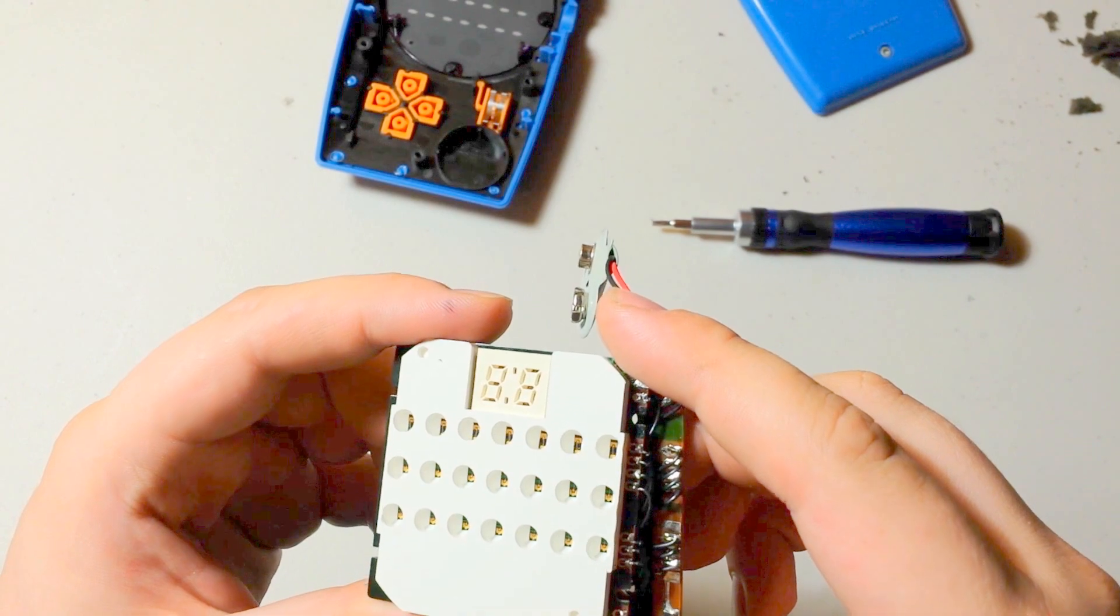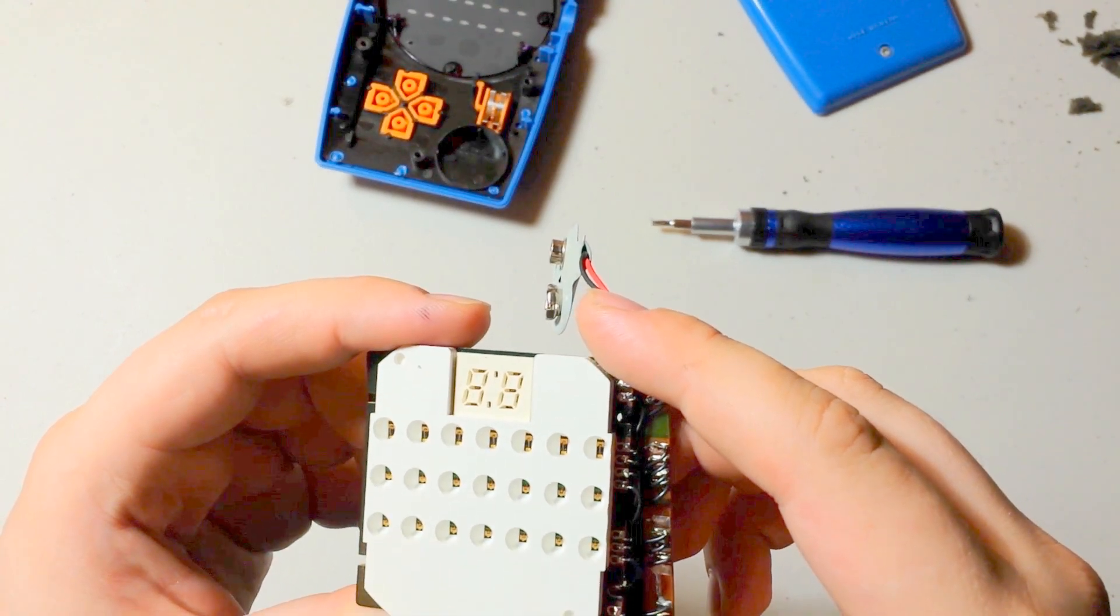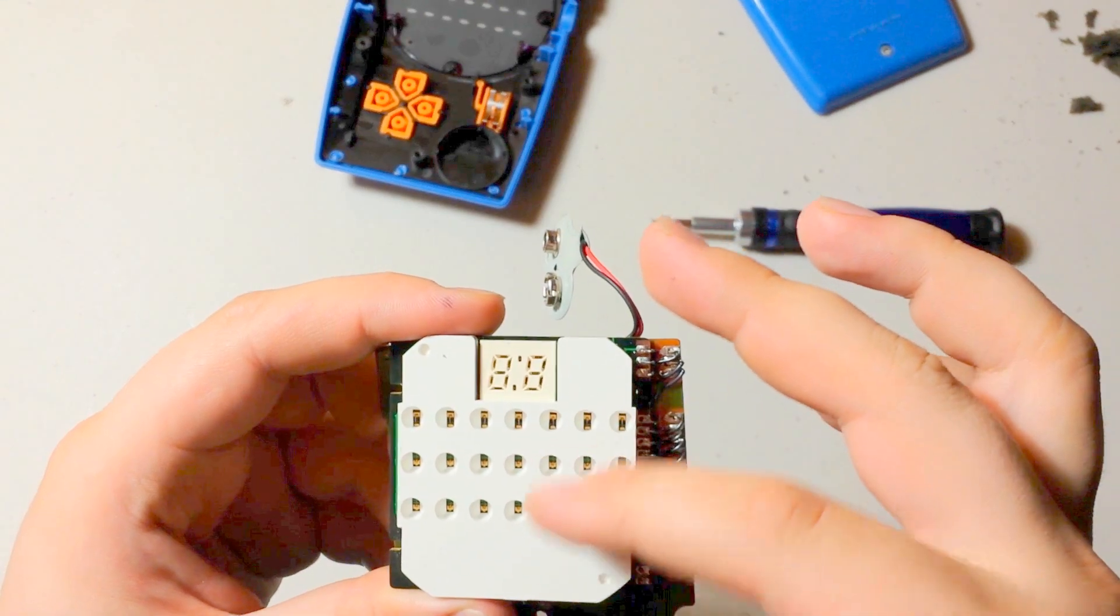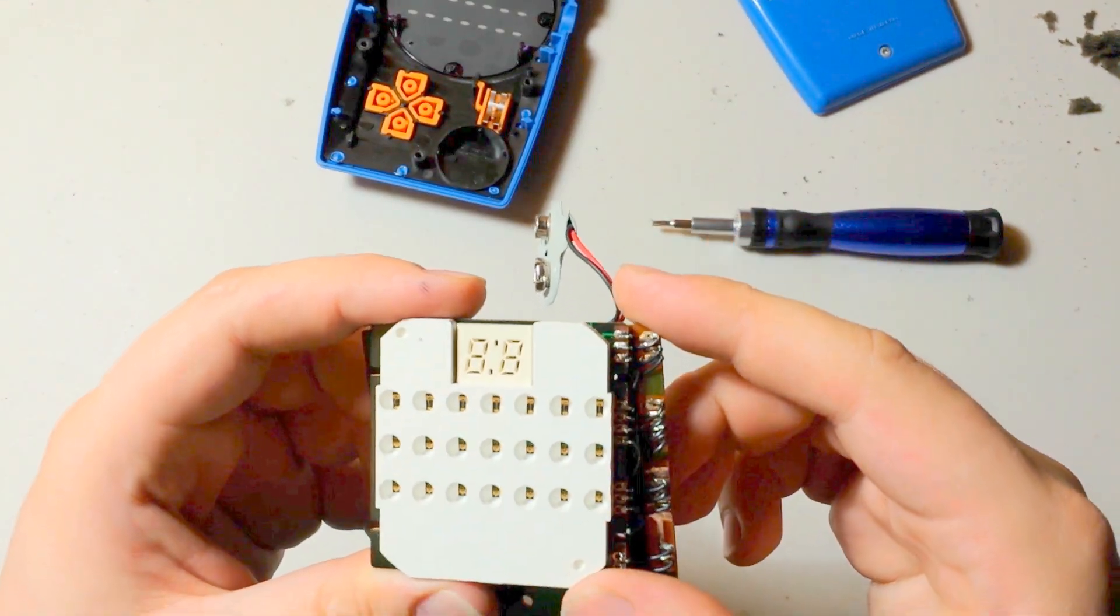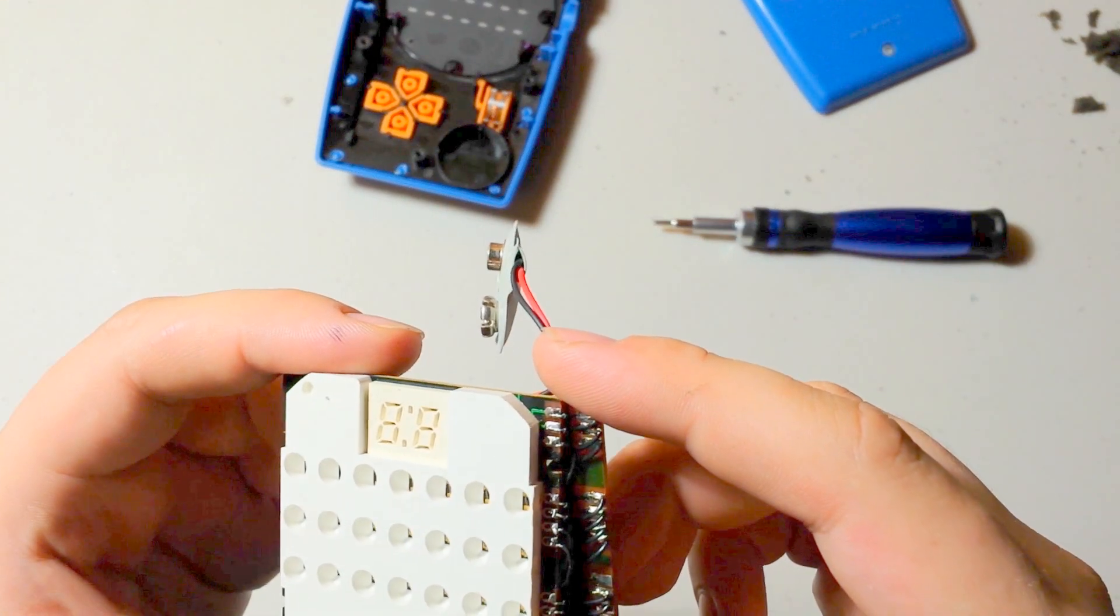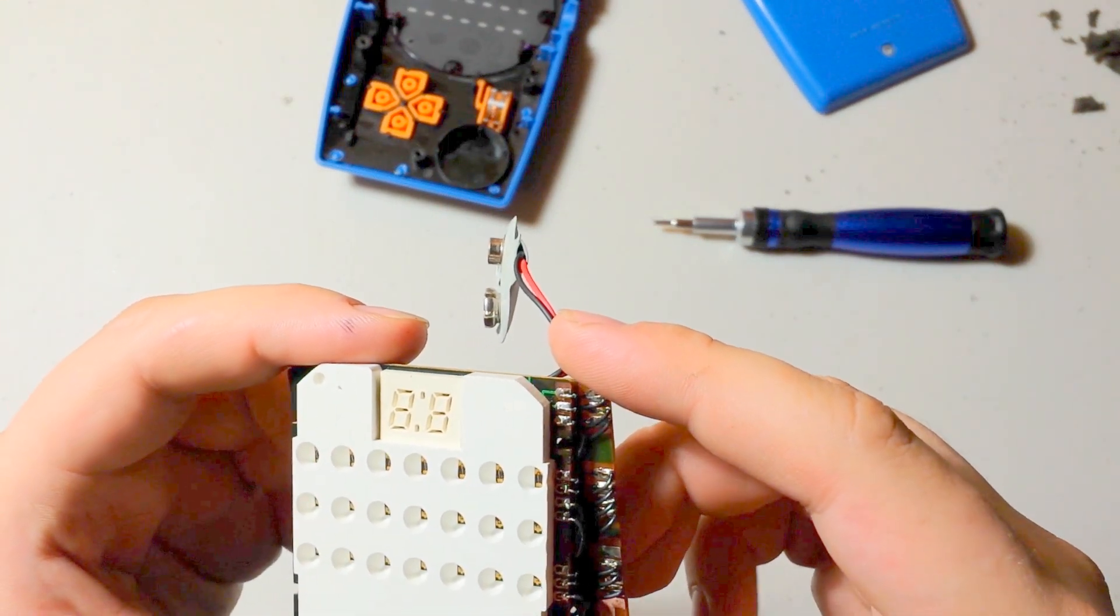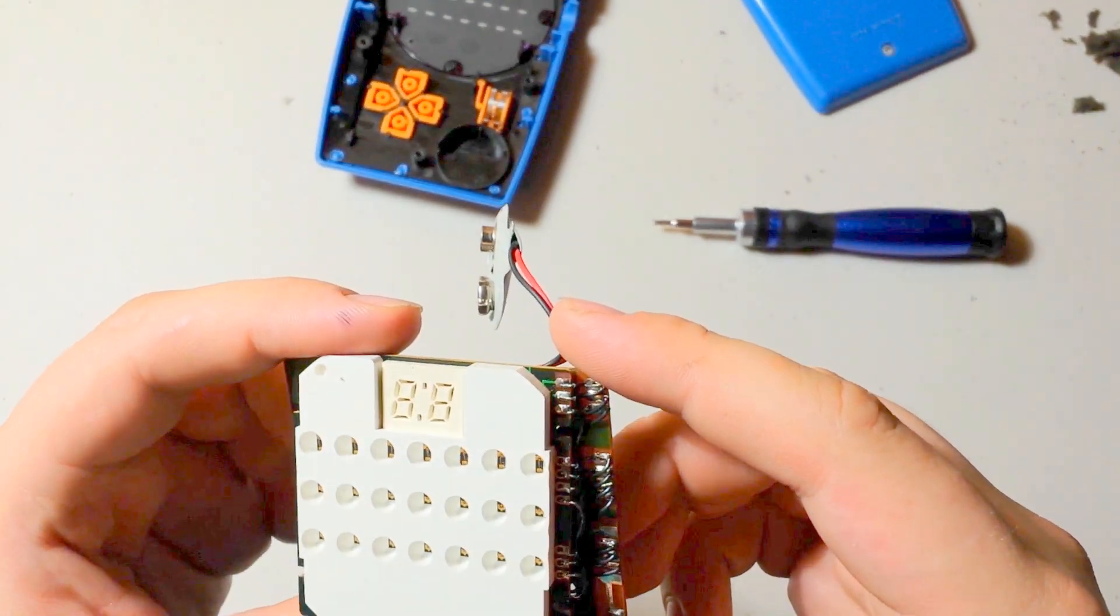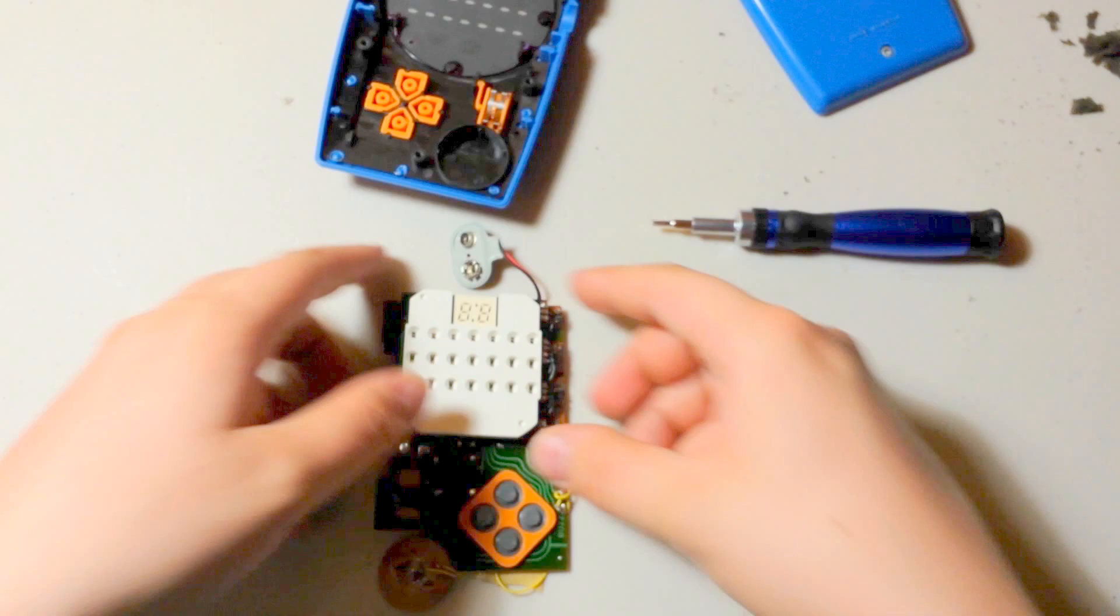Yeah, that's just all the individual little LED chips, just with tiny little solder wires going along them. Is that something that I would be able to see with the little macro lens I have? Hmm. Might be worth a shot. I kind of want to get a better look at that.